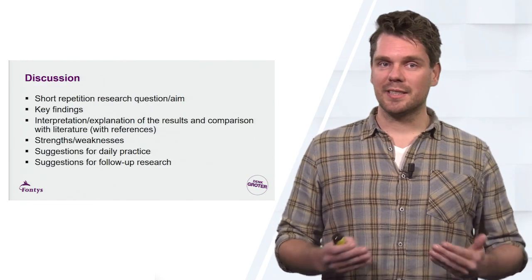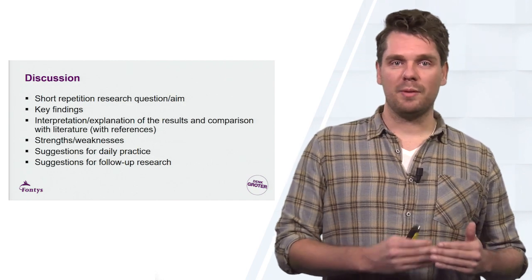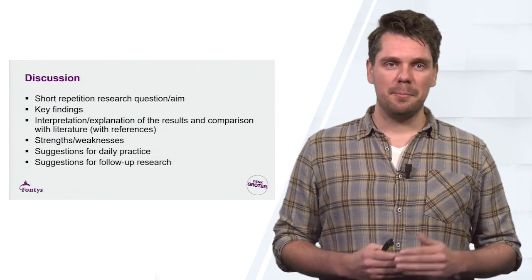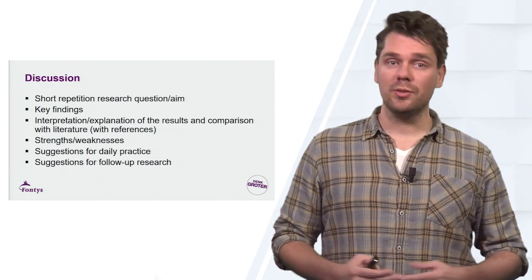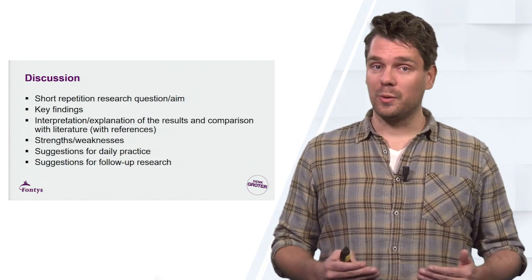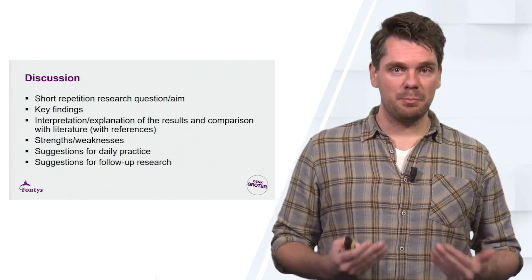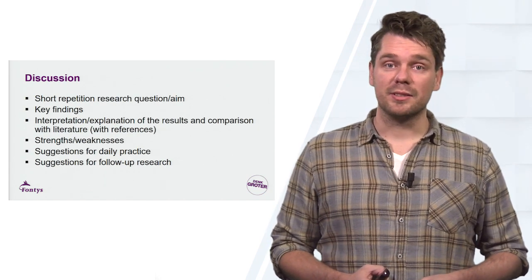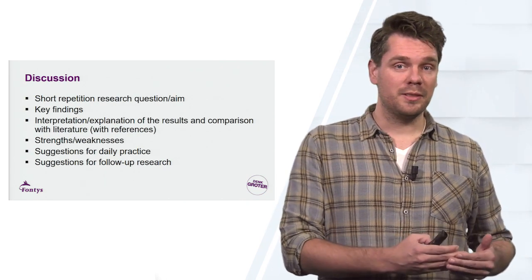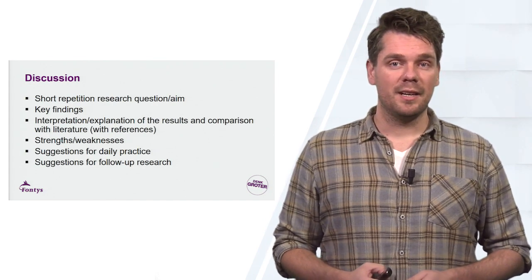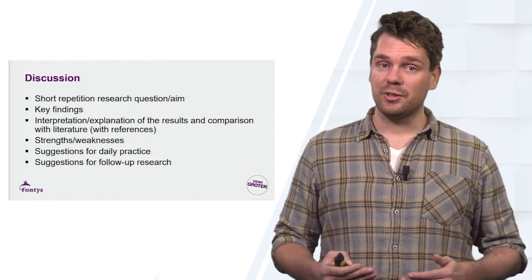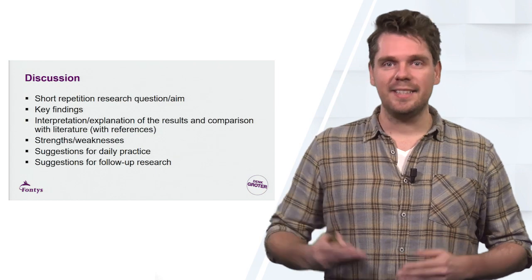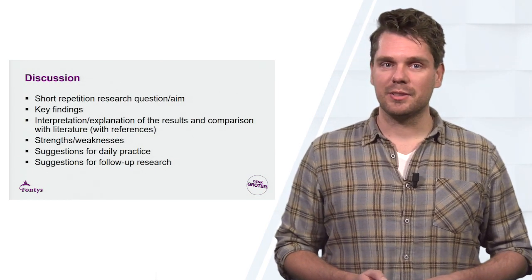The last chapter is the discussion, starting with a very short repetition of the research question or aim and key findings. But this is very short, because the main part of the discussion is actually in twofold, where on the one hand the researcher or research team tries to interpret and explain the results. So can we explain the similarities or differences we found, and how do we interpret some connections we found? On the other hand, there is a comparison with literature. So what was already investigated, and how do our results relate to that what already was found in other literature?